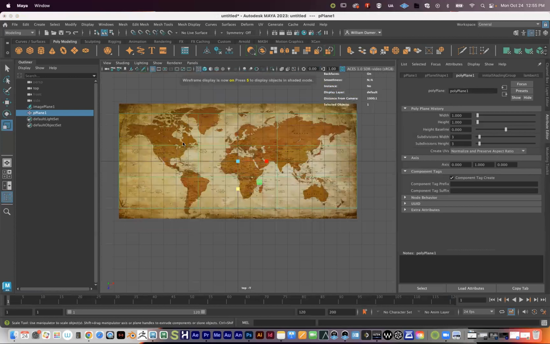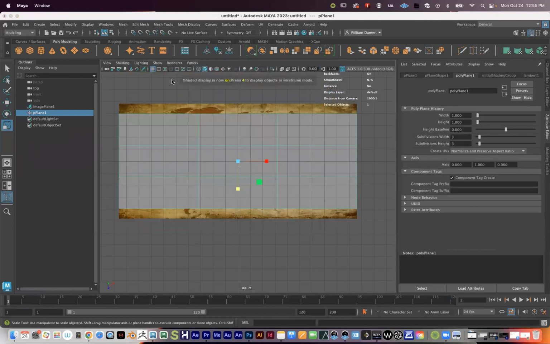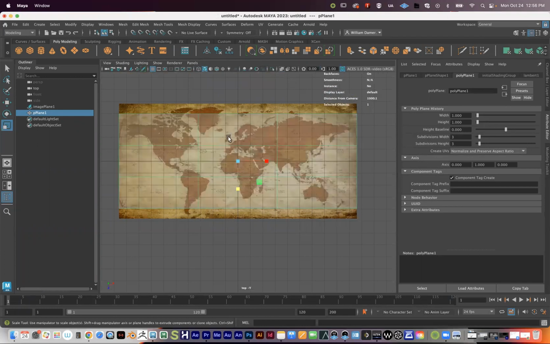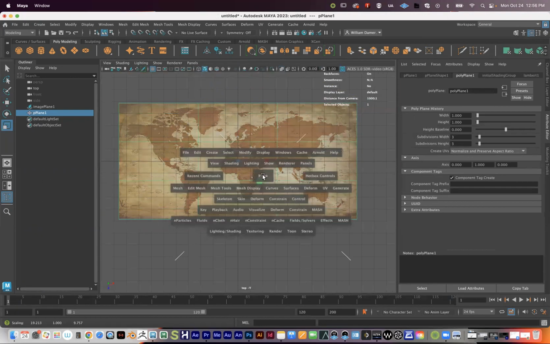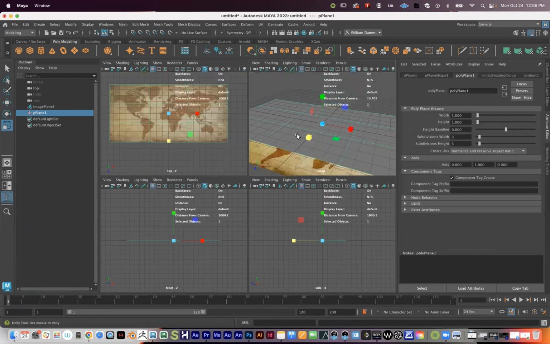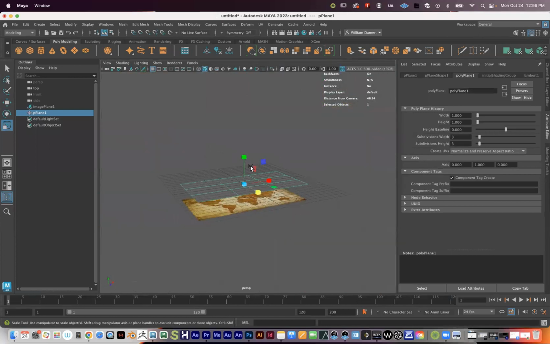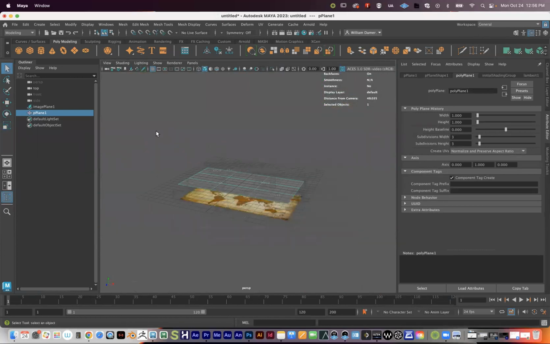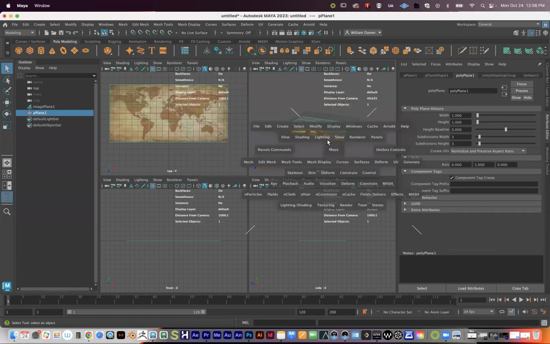So you can either press 4 to bring this to wireframe so you can see your object underneath, or you can press, let's see, is it this button right here? The X-ray button right here, and it makes it so you can see through your plane right there. And so I'm not scaling this proportionally through the center square. I'm just using the right scale tool and then the upper scale tool, and I'm just getting it. It doesn't have to be perfect, but I'm just getting it to proportion with the image that we're going to be texturing onto this thing. So I have my plane right there, and as we see in the top view, it's proportioned correctly.